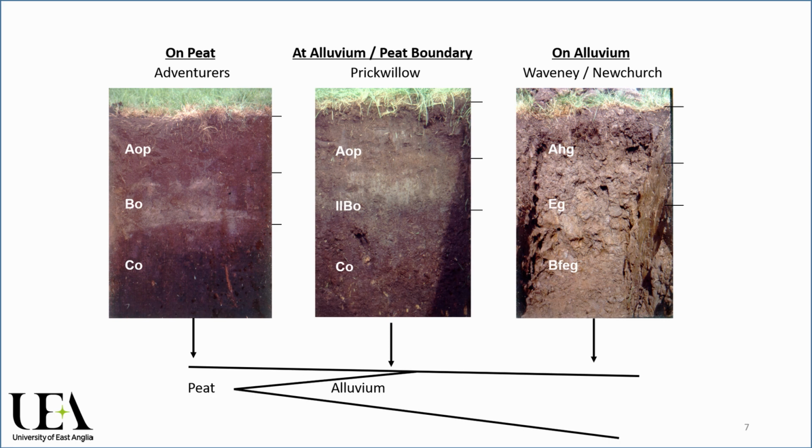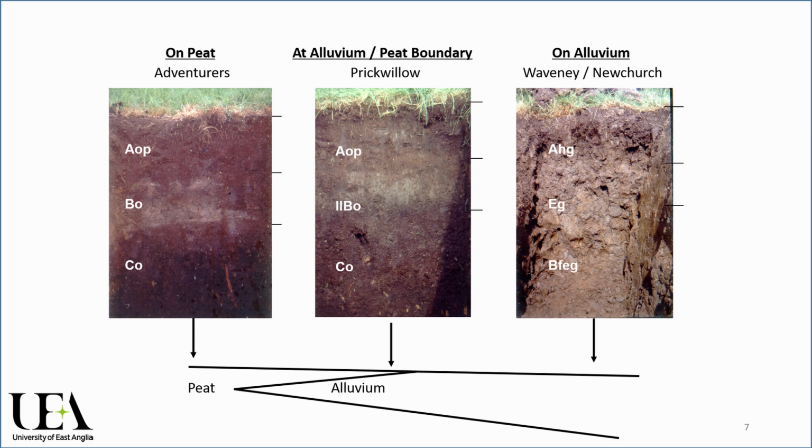The alluvial soils down nearest to the river. You can see in the cross section we have a mineral soil, organic matter rich and gleyed to the very surface, this Ahg horizon. And then below that we've got an E horizon, an eluviated horizon, and then below that we have another clay-rich horizon which is enriched in iron, so a strongly gleyed horizon in the subsurface.